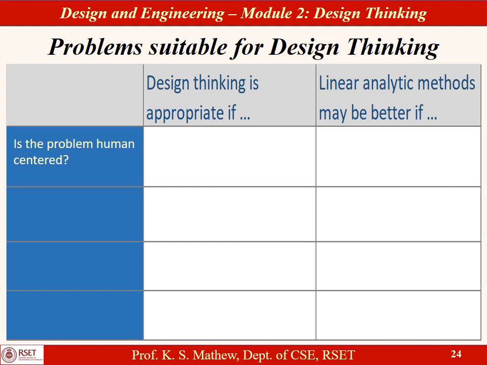So, is the problem human-centered? That is one question you need to ask to identify whether a problem is suitable for the design thinking approach. If the problem is human-centered and there are a lot of human beings involved in facing the problem, then you need a deep understanding of the actual people involved, or users involved.